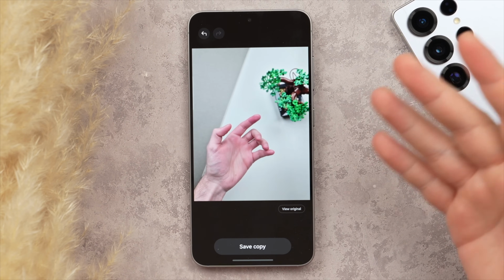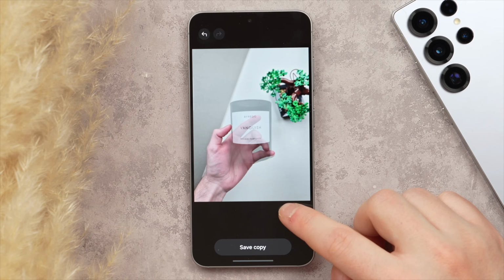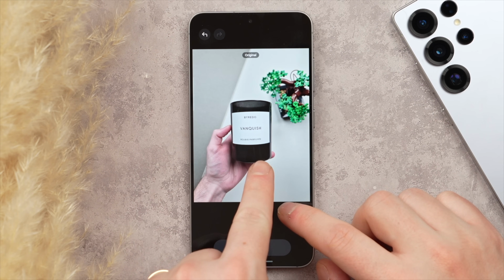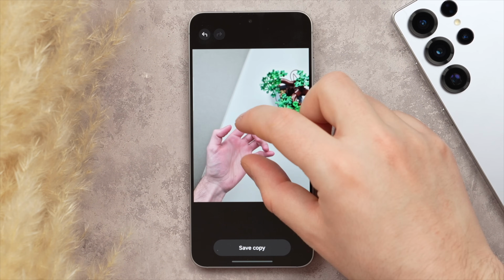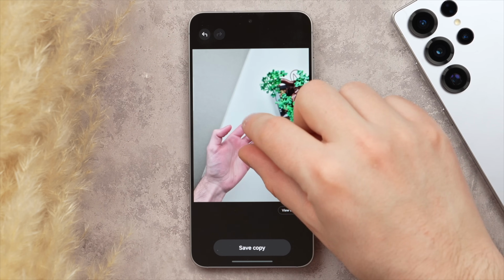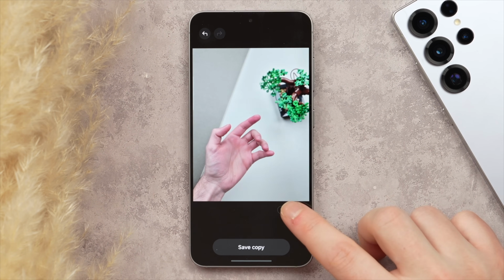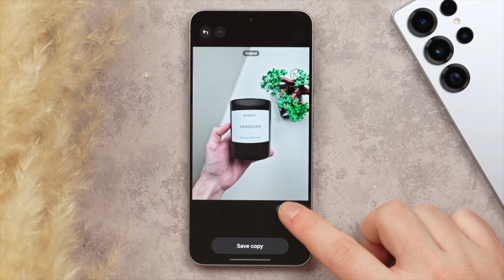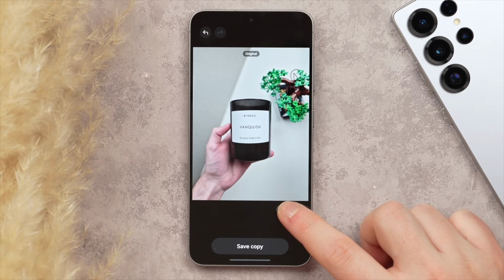Now, unlike most other generative fill editors that would have no idea what is behind the candle or what to draw, this Galaxy AI version actually knows, hey, there's a hand there. Chances are behind this candle is more of this hand, and it's actually generated some fingers for me. Now, yes, they are a little bit weird. They're a little bit slim, and the position is obviously not very natural, but it does go to show that this here is a much better variant of the generative fill editor that you get on the S25. So if there ever is something in your photo that you want to remove, be it a person, an object, whatever, I highly recommend you check it out, as it really is a lot better now.